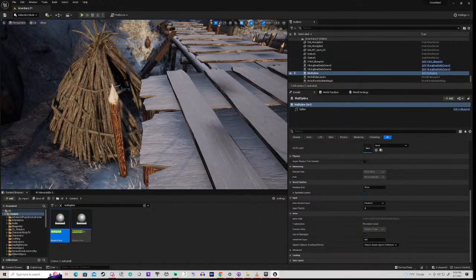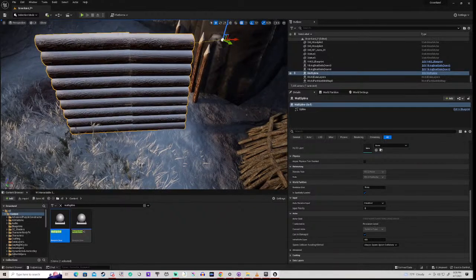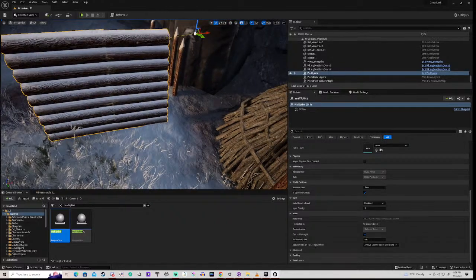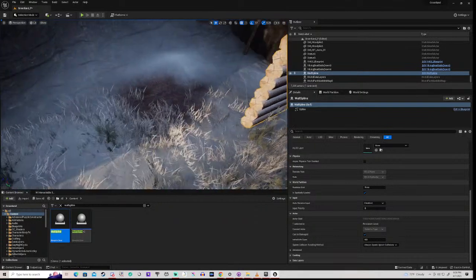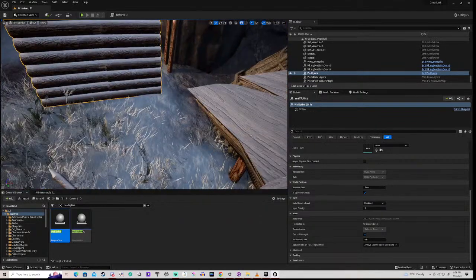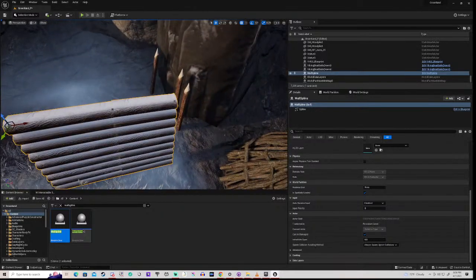What he's done is he's put these things in to cover up the glitch. I don't know why it's doing that.